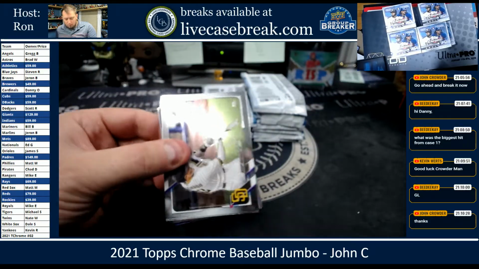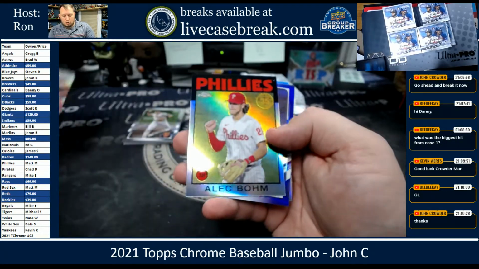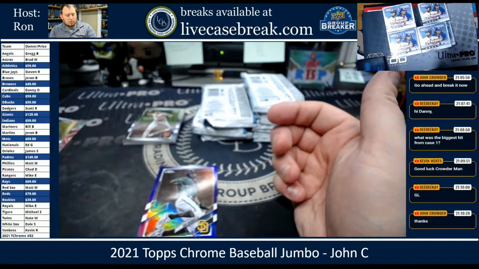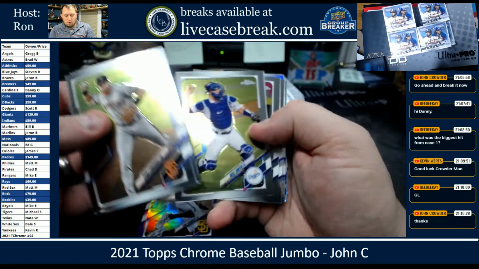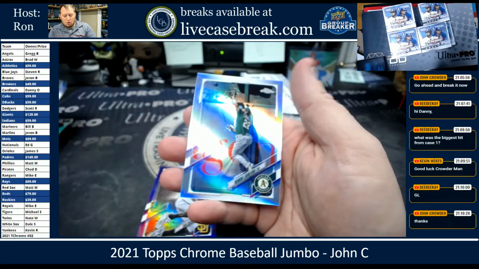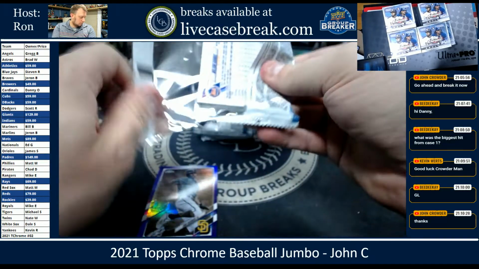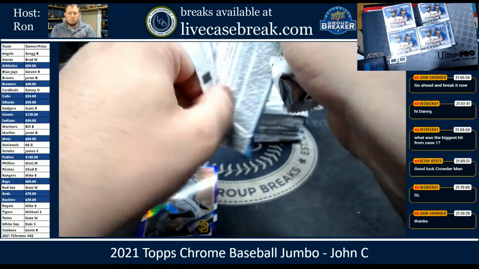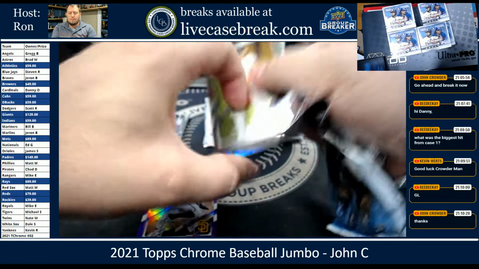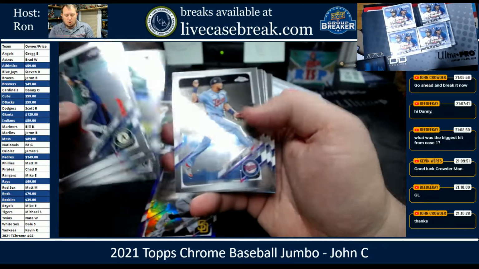Well, let's see how a jumbo pack is configured. We'll do one. All right, you got Grisham, Bohm, you got a Hosmer Purple out of 299, and you got a Jimenez Refractor. Grandal, Cuba, Alfaro Prism, Refractor of Laureano. So just stuck the inserts and parallels to the bottom. Let's see where the auto spot is.